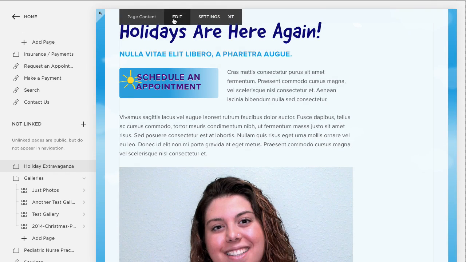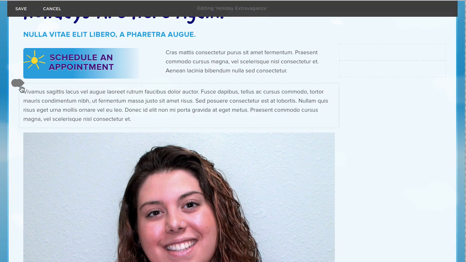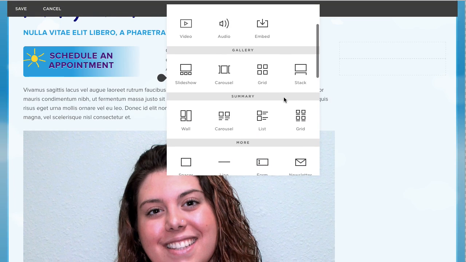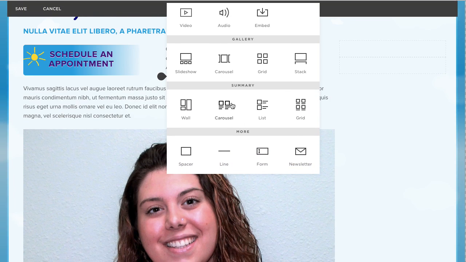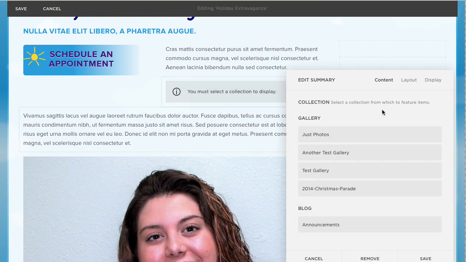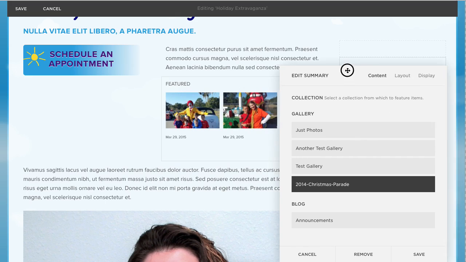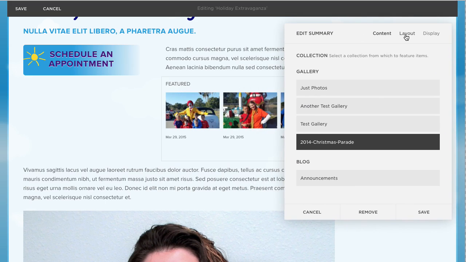You could actually add a gallery. I want to put it right here. Not a gallery, a summary. And you can then select Christmas parade, and it's going to pull those in. And then you can just format those however you want them for this particular page.